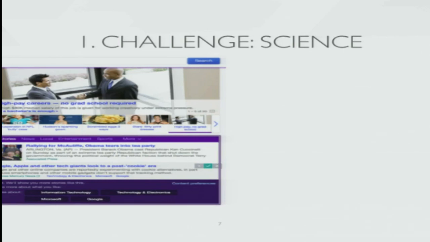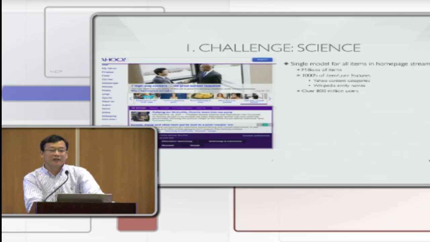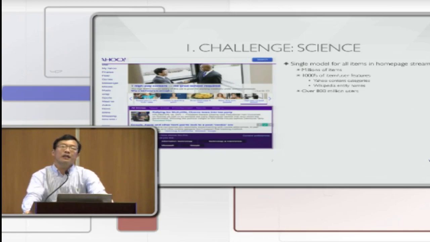For this stream module, on the other hand, the content is selected from millions of potential entries. So we could not afford to create a model for each of those millions of entries. Instead, what we needed is to come up with a single model to cover all those items.